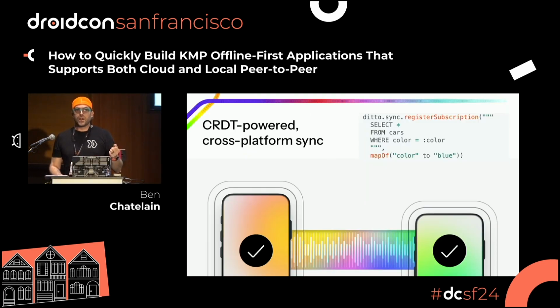CRDT stands for conflict-free replicated data types. It's an efficient way to encode the data around a diff. Essentially, I changed this property, and here's my timestamp. And that can be replicated around and resolved later. So it's an eventual consistency system where you can apply those in any order and anybody can apply those. And as long as the same set of changes are applied to two peers, it will have exactly the same data. It's all theoretical and stuff.